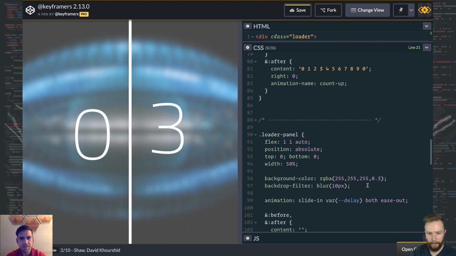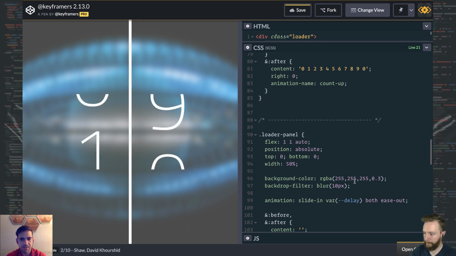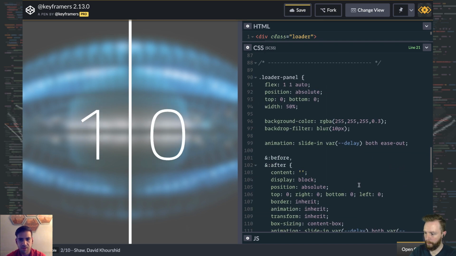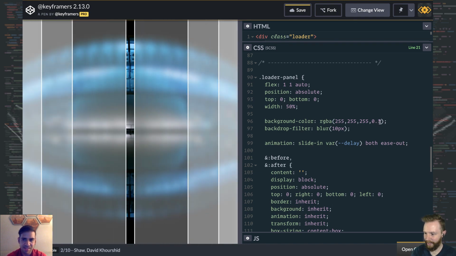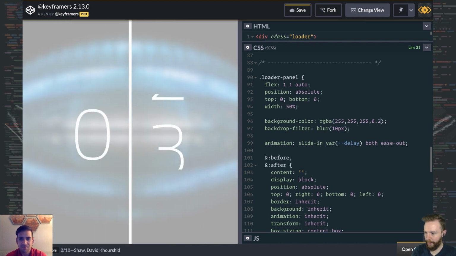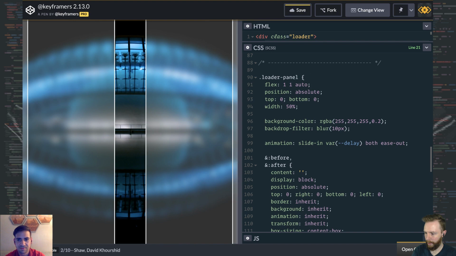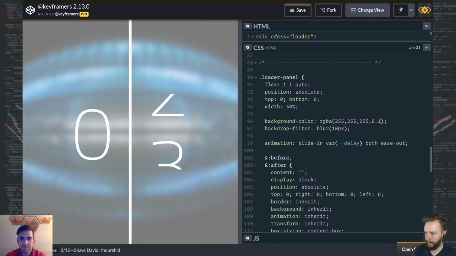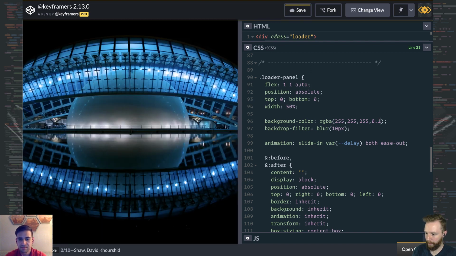So I think it makes sense. The more I think about it, the more it makes sense, because if you have a perfectly clear piece of glass, then you're not going to get any sort of effect. So it needs to be translucent, not transparent, if that makes sense. And just playing with some values there. It's kind of cool.